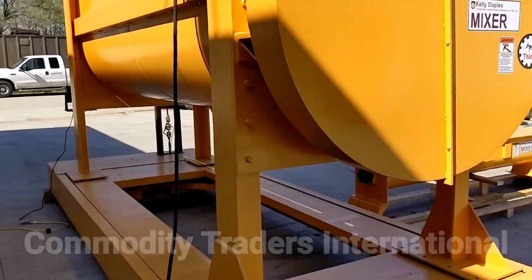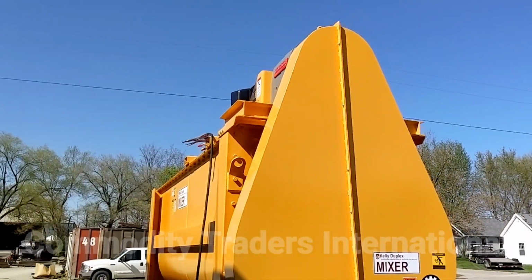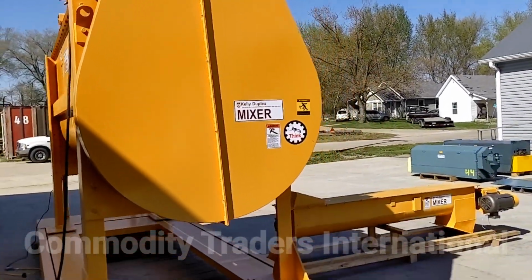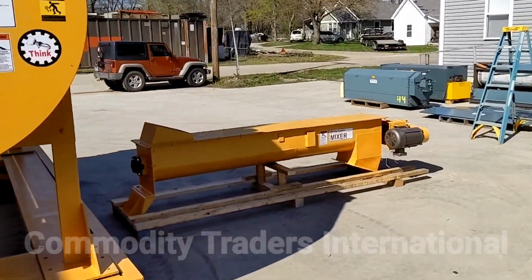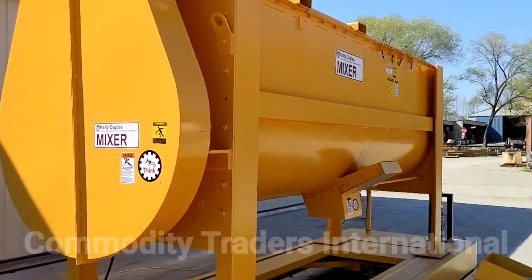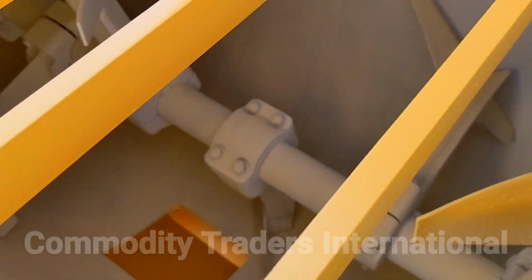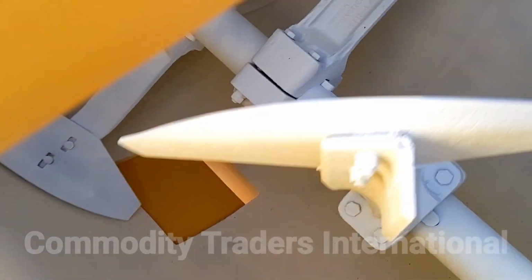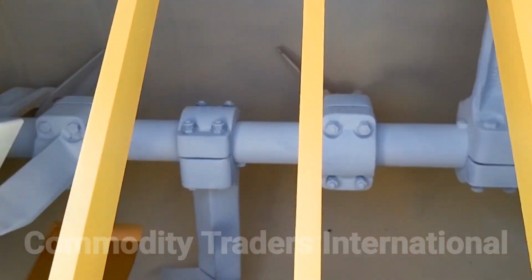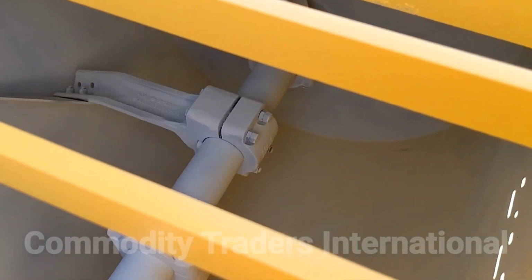Just a very, very nice heavy-duty mixing system. We'll now look up inside the mixing chamber. Here you can see we have the unit running. Unit just hums right along with no irregular noises.